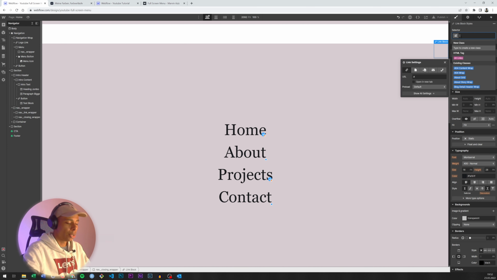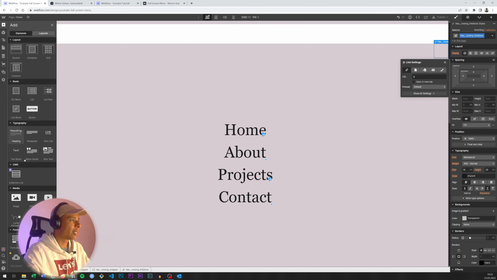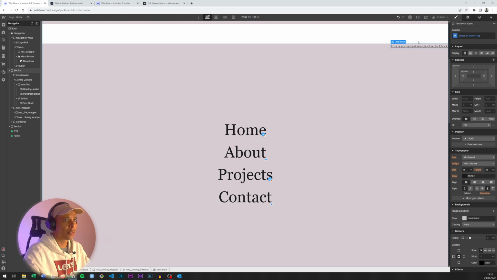And this one's going to be called nav closing link block. Boom. And in there, I'm simply going to add some text. And the text is going to say X.